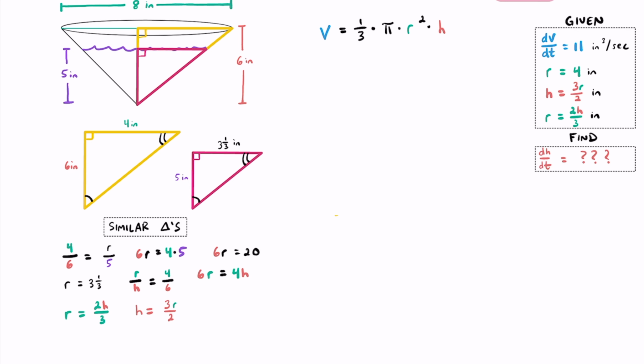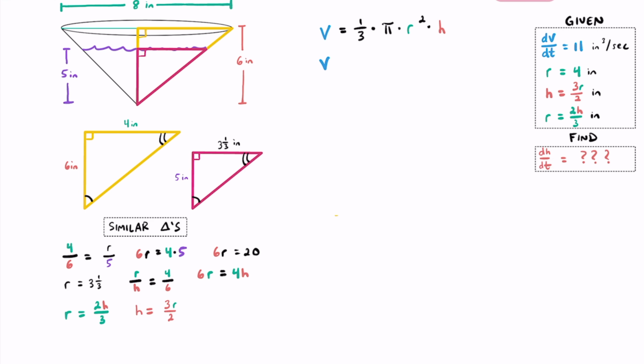All right, so if that's the case here, then we really don't want this r in the problem. We don't need it, right? What we want to do is see if we can make a replacement so that we just have h's. Instead of having r's and h's, let's see if we can just have h's here. So good thing that we went ahead and did all this work with the similar triangles, because we can go ahead and replace r with this expression over here to the right of 2h over 3, and then we're just going to have h's on the right side of our equation instead of r's and h's.